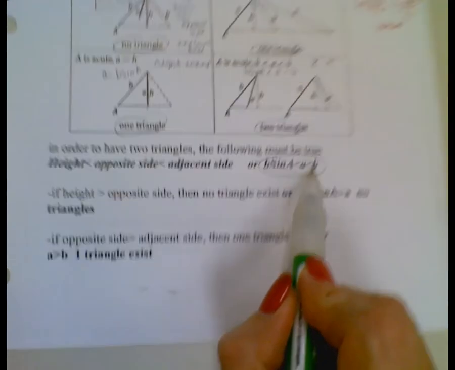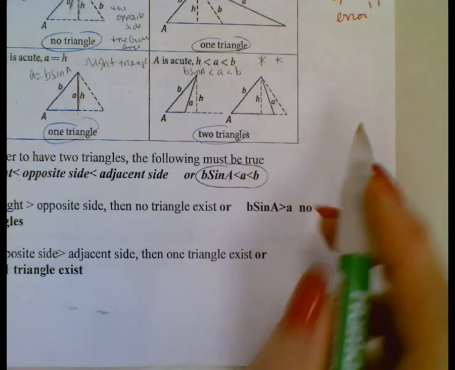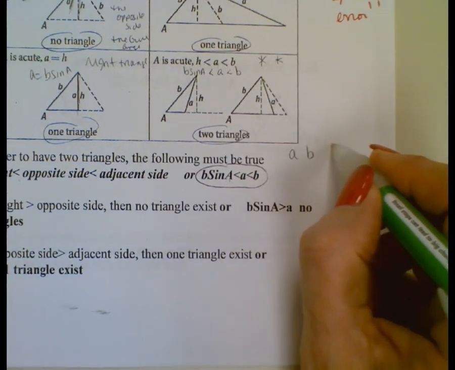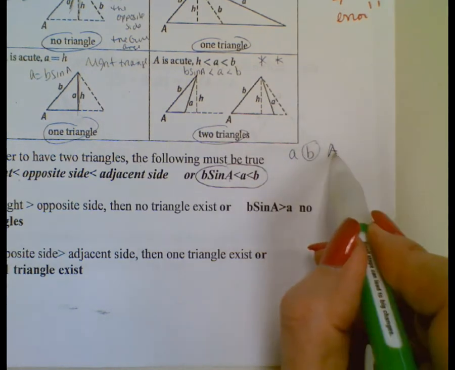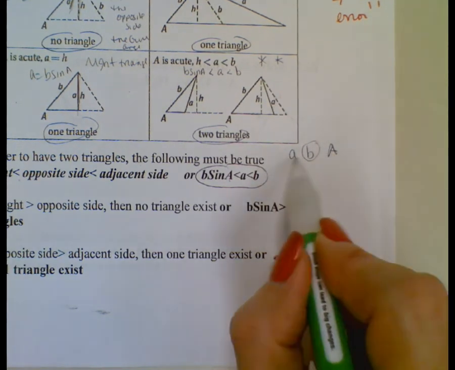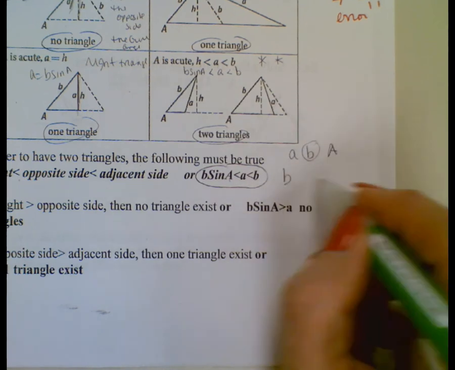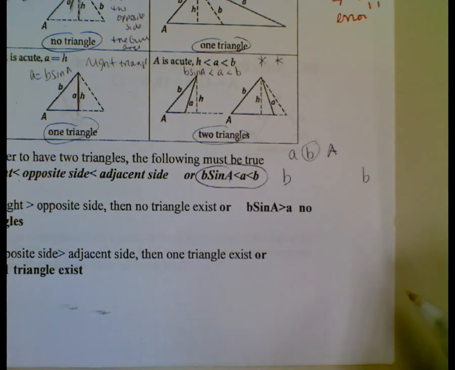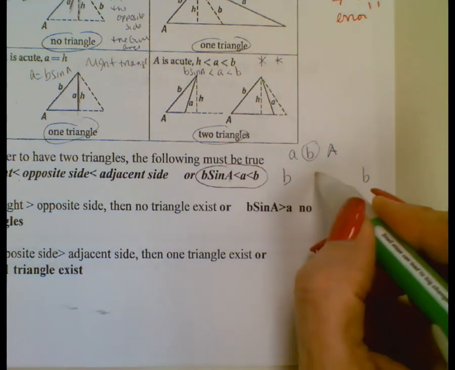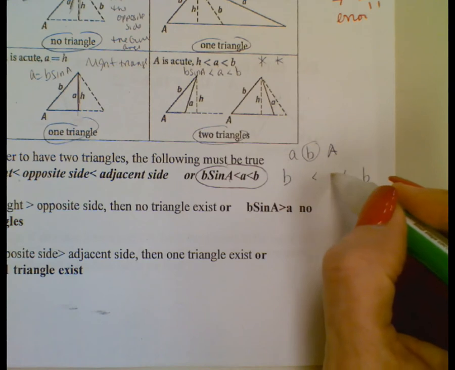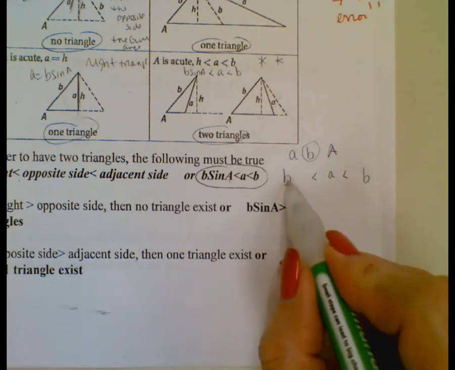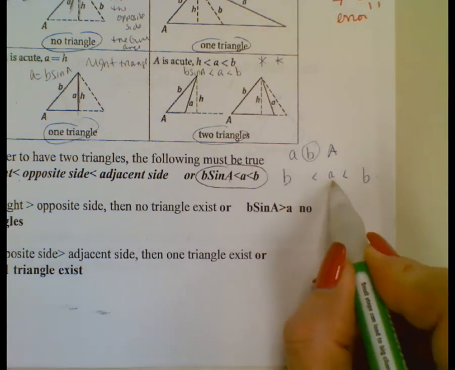So here's how I remember to do this conjunction. Again, we're given A, B, and angle A. Take the side that doesn't have the relationship of angle and a side across from it. Take the other side and put it on the ends like this. Then put in your inequalities, less than and less than. They always point to the left because we want the height to be the smallest thing here. And then the middle is the other side, A. So you have side, side, and then the other side goes in the middle.